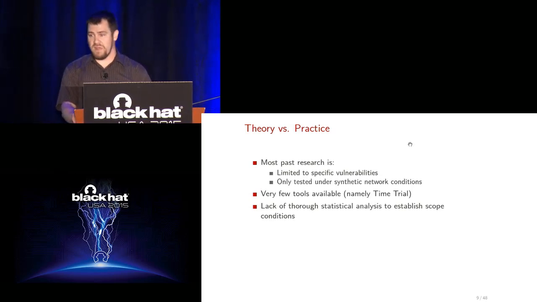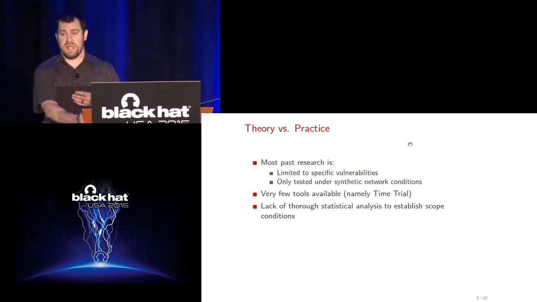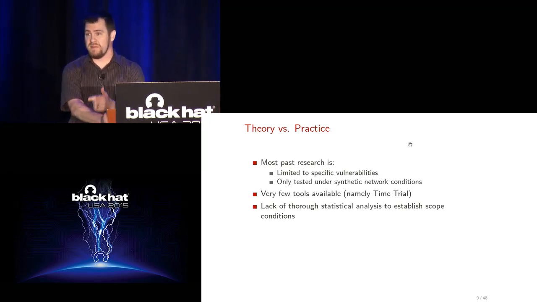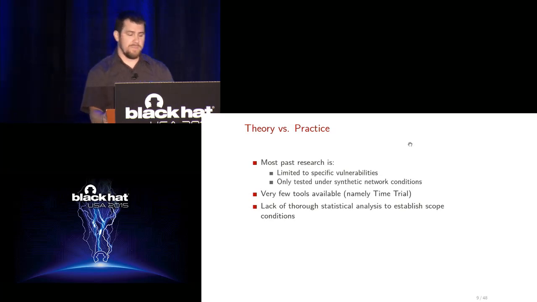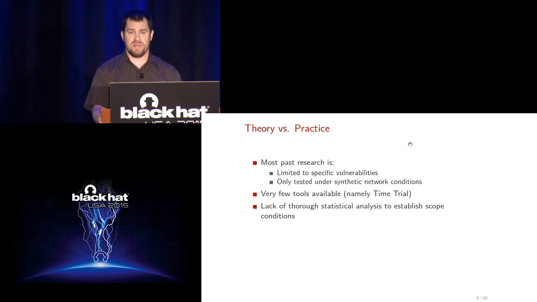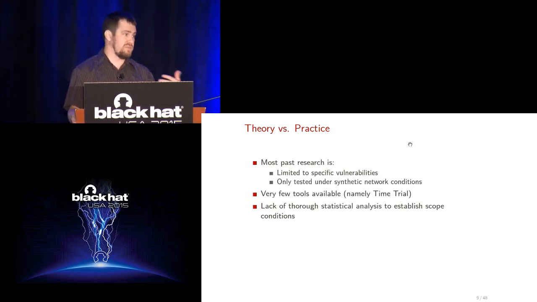There's very few off-the-shelf tools available. Last year, Meyer and Sandin presented a talk at Black Hat, and they released Time Trial, which is a really nice tool. It lets you identify if a timing difference exists in an application, both web applications and other applications. But it doesn't necessarily let you determine the actual risk of that, because you can't necessarily determine exactly the number of requests you need to perform the attack, and it doesn't give the pen tester quite enough tools to actually exploit the issue directly.